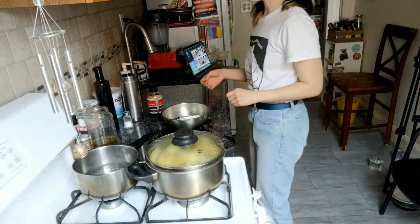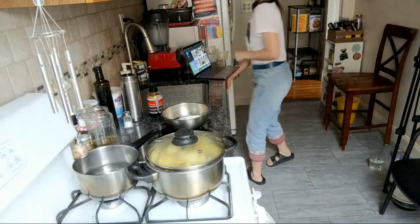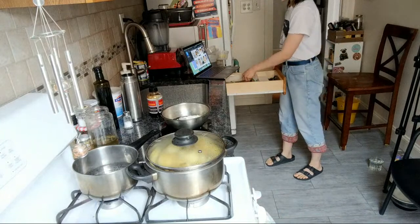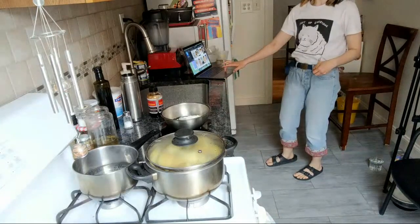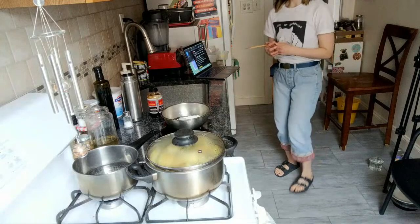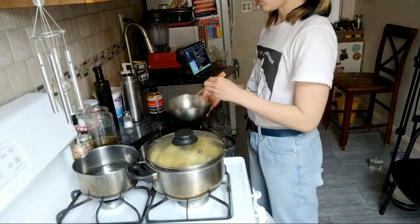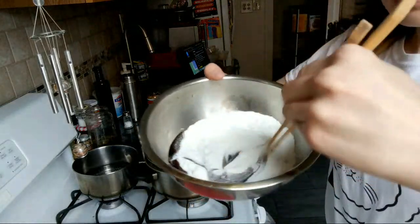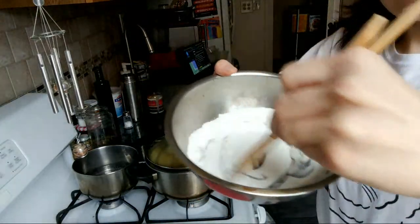Even if I cut it to one level bob, I'm still not going to achieve salon quality, you know, because I can't cut the back of my head like someone else can. So that's that. Adjust your expectations.